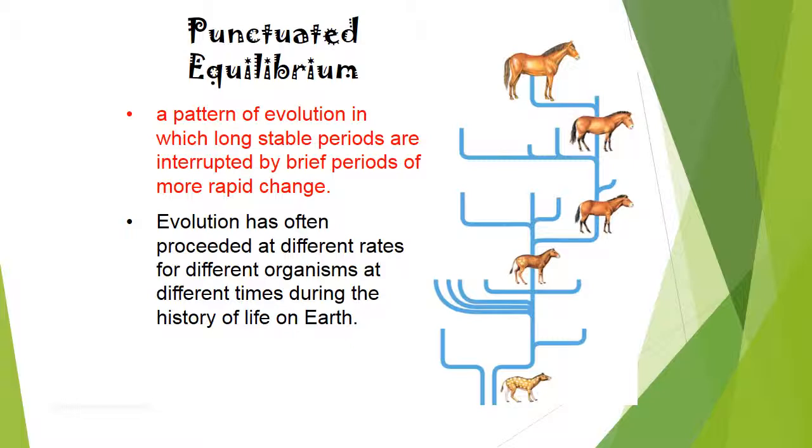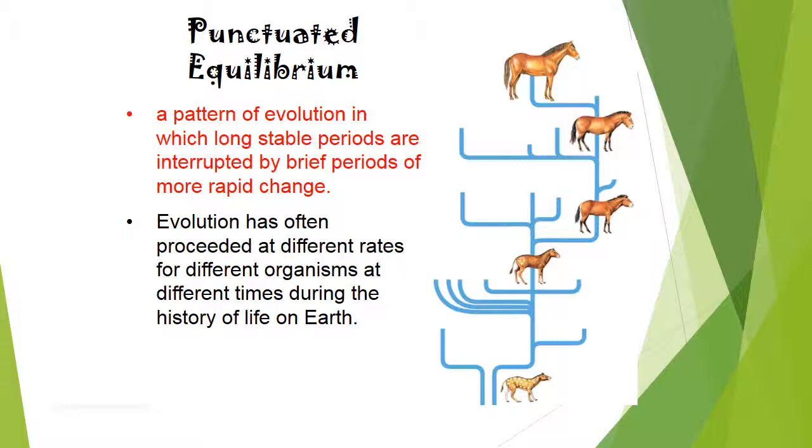So if you take a look at your picture on the right here with the ancient horses and the modern horses, working your way up from the bottom, you can see how that horse-like organism stayed the same for a very long period of time and then rapidly changed. And then the space from rapidly changed upward is longer, and then it rapidly changed again, and so on and so forth. So a reason that could cause that rapid change that we've been discussing throughout this entire section of notes is a mass extinction.